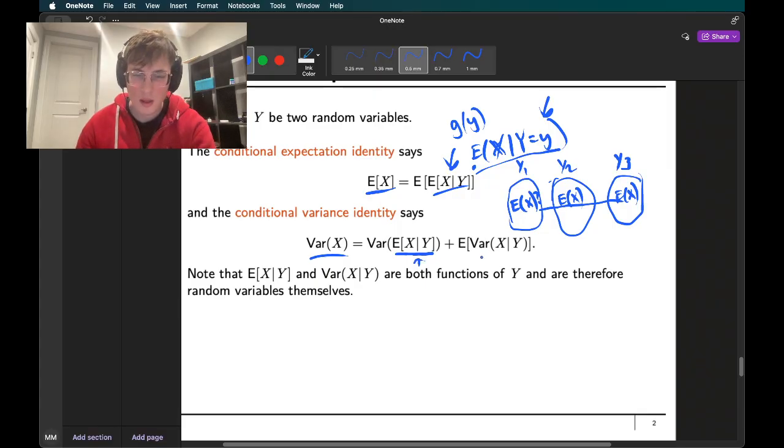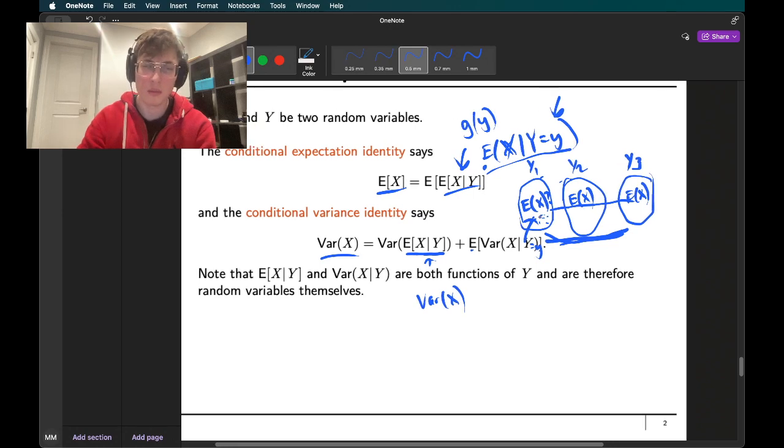For the second term, we're going to take the variance of X given Y equals y. What is the variance within this? We take all the X inside here and find the variance, and then we average that out over all three subsets. So if it sort of makes sense in your mind, the variance of X as a random variable depends both on how the means differ across these sets, and also on the average variance within a set. So hopefully that makes sense.